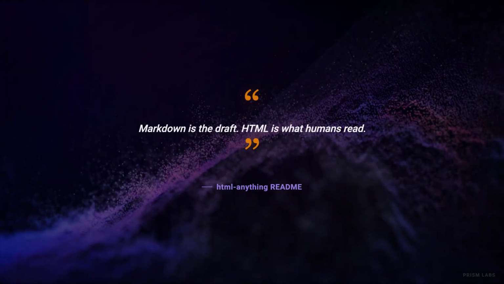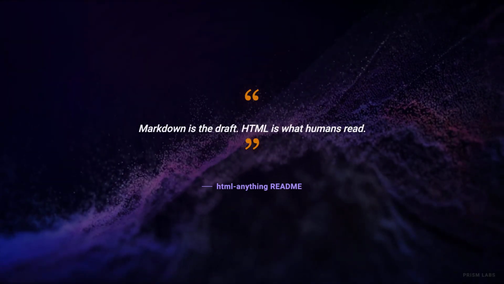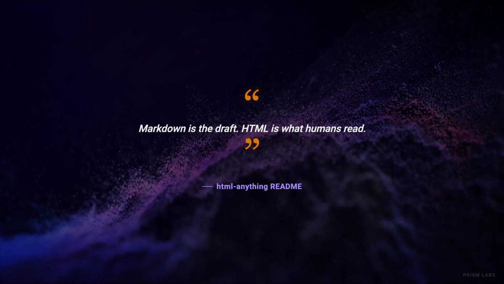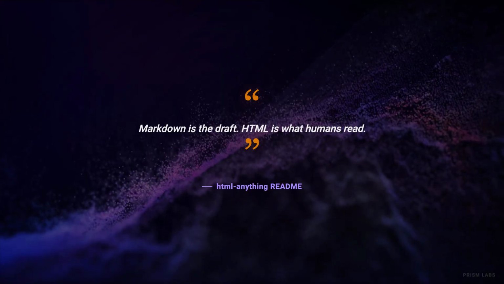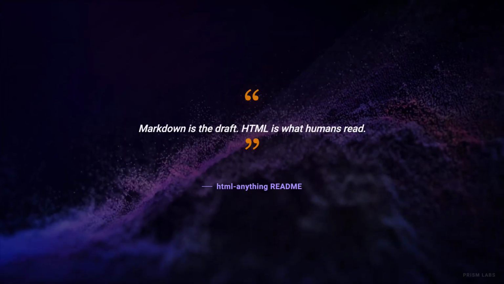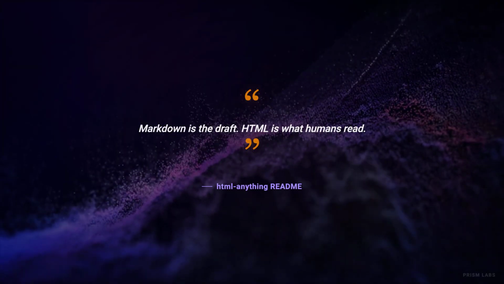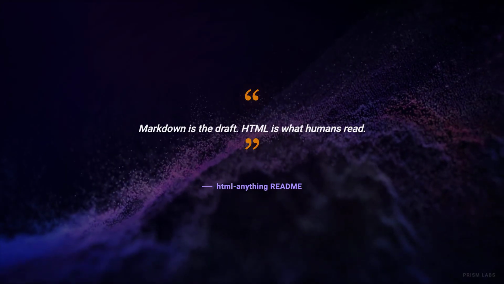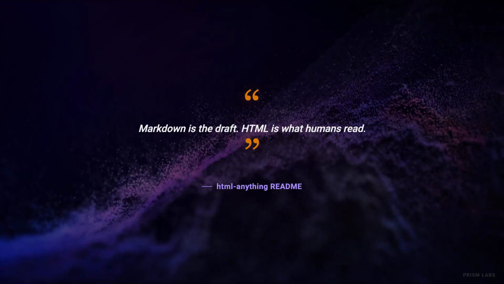The line in the README that explains the whole project is this one. Quote, "Markdown is the draft. HTML is what humans read." The argument is that Markdown is an intermediate state during writing. Your notes, your outline, your raw text. The final artifact your readers consume is HTML, styled, on a platform, formatted for that platform's reading model.